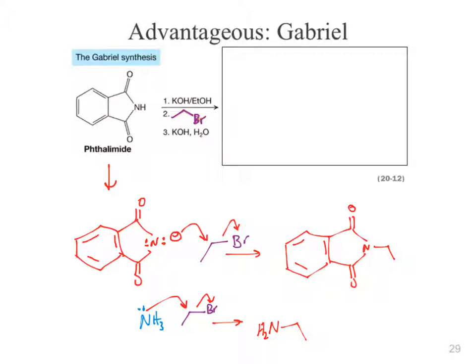When we're looking at the free amine reacting with our alkyl halide, what is the problem with that reaction? The nitrogen is still a nucleophile, which means it will continue to react with the alkyl halide. The free amine and the alkyl halide produce how many products? Four products: primary, secondary, tertiary, quaternary amines. We're getting a mixture of products. That sucks as a reaction.